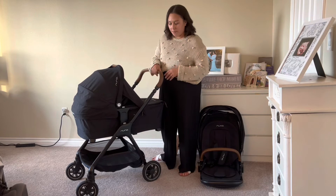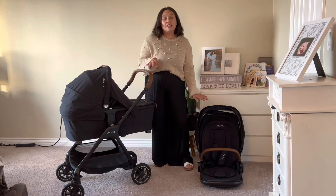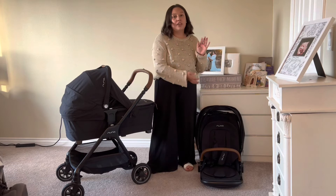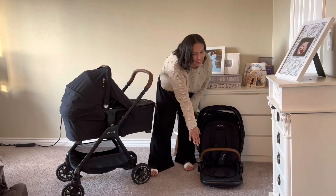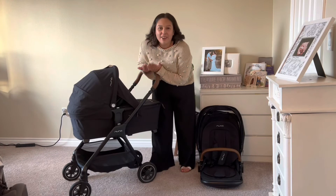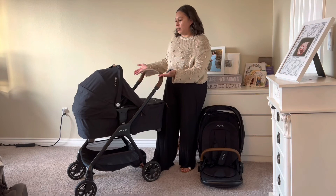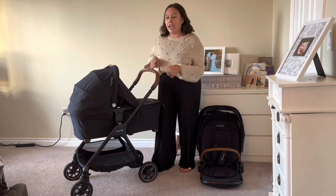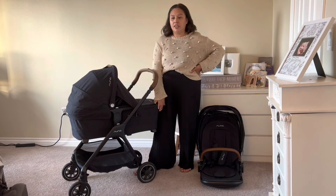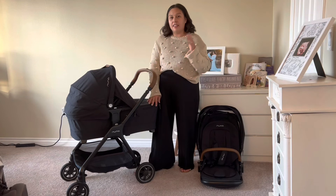For the seat, I do think it is relatively small. My daughter would outgrow this — she's on the taller side, in the 75th percentile, so she's pretty long for her age. Another con, not just with this stroller but all high-end strollers, is no cup holder. The Nuna Mix does come with a cup holder. I bought a Target cup holder which fixed that problem, but these strollers don't come with cup holders. There's also no tray for the child — the Trif doesn't come with a tray adapter, which kind of sucks, whereas the Mix does.